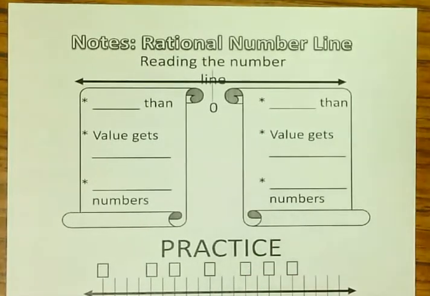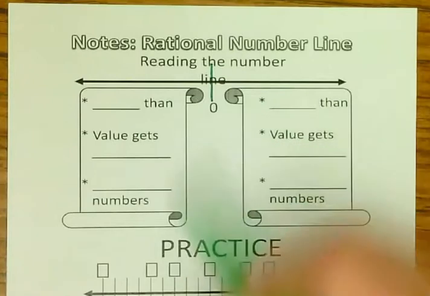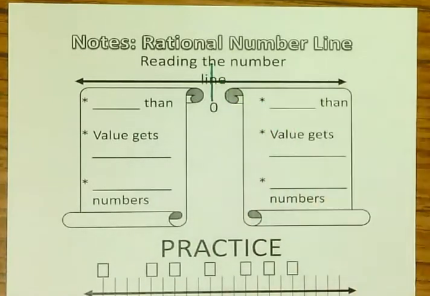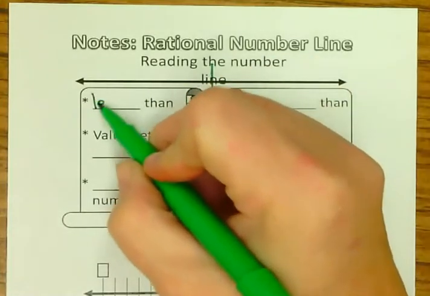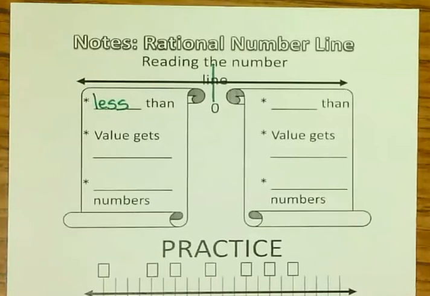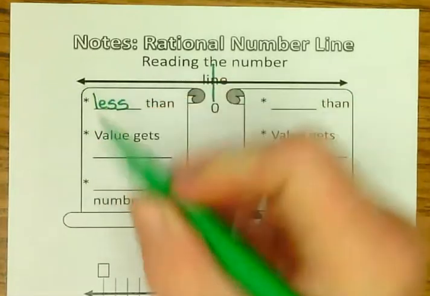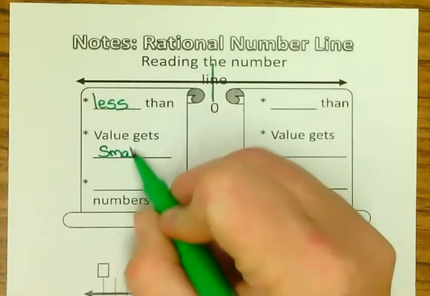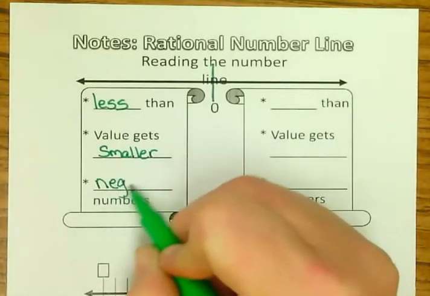And that's what we're going to look at right now. Let's put some positive and negative numbers. Let's look at how we figure out where things go. That's our zero. And up until now, you've had number lines that start at zero. Well, guess what? They don't. They go both ways forever. So if you're left of the zero, then these are all going to be less than zero. All right? That means as you get further and further away from zero going to the left, the value is getting smaller. All right? Therefore, these are the negative numbers.